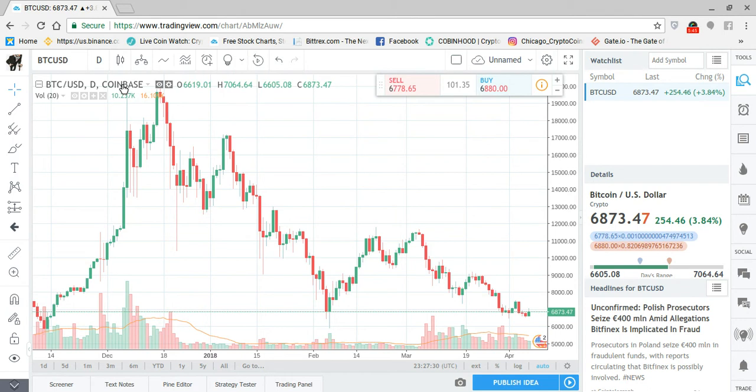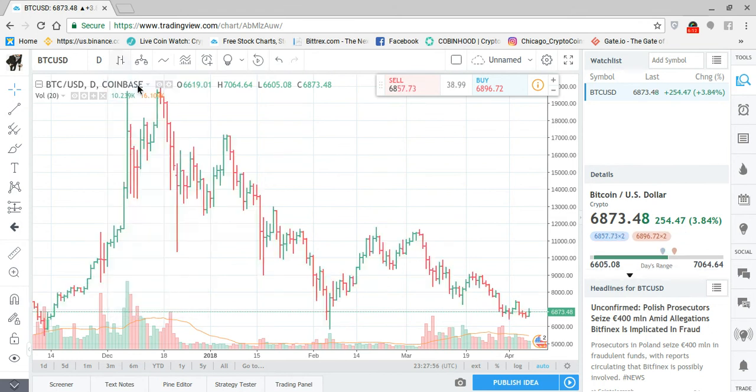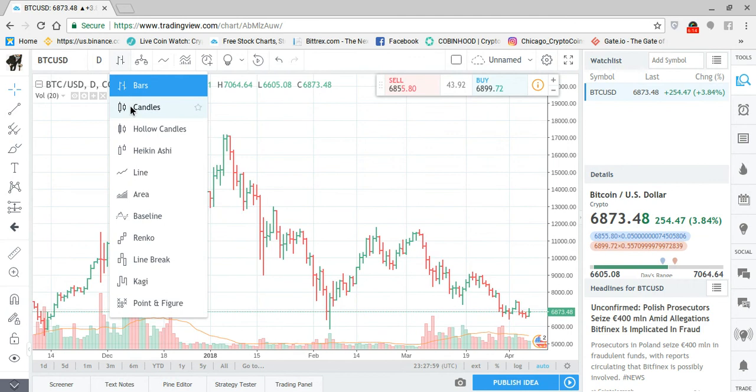This is the market or the wallet that we're looking at, which is Coinbase. And depending on what market or exchange you're looking at, be it Poloniex, Bitfinex, Bittrex, Binance, it's always going to be the asset, the time frame, and then the market. Up here, you're going to have the asset versus the pair. You're going to have the time frame, and you're going to have certain options. So this is where you're going to pick if you want to use candlesticks or other options, bars, which we can show you.